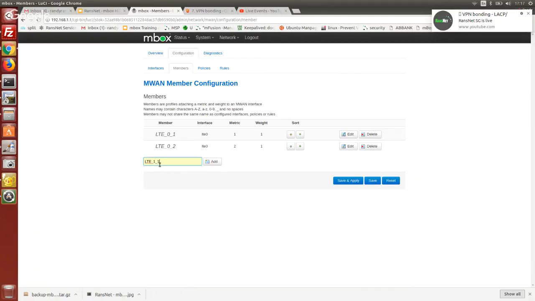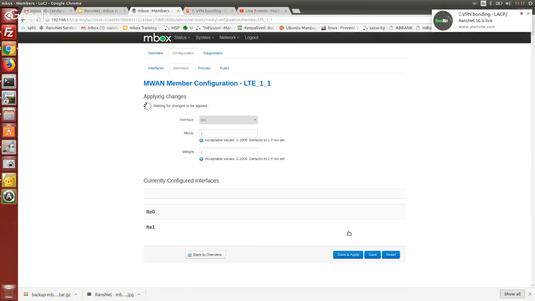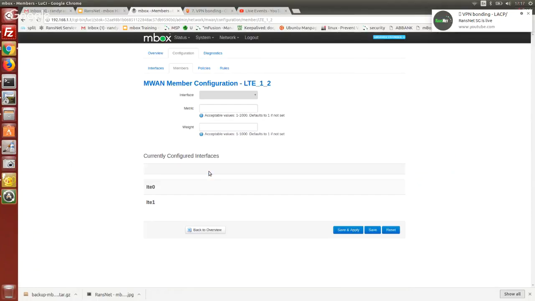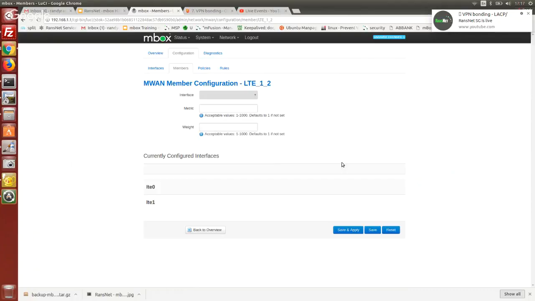So LTE1, the other mobile connection, metric 1, 1. And, sorry, back to, okay, so metric 1, 2, this one assigned to 2.